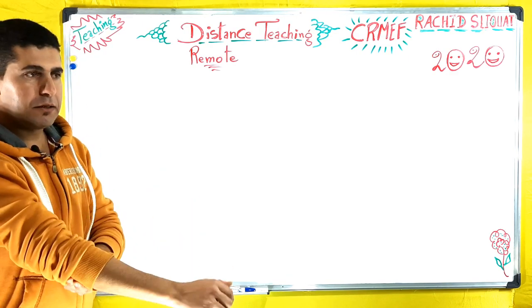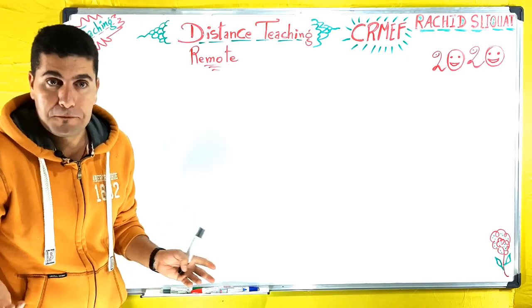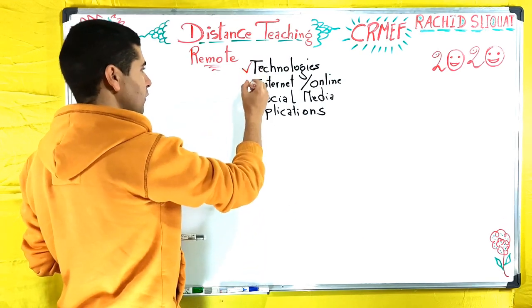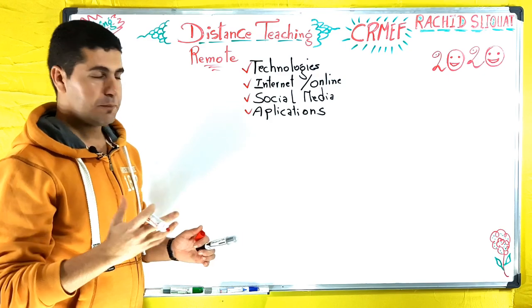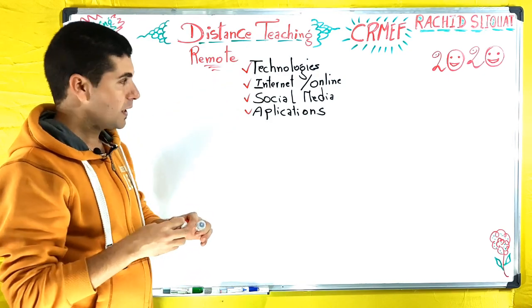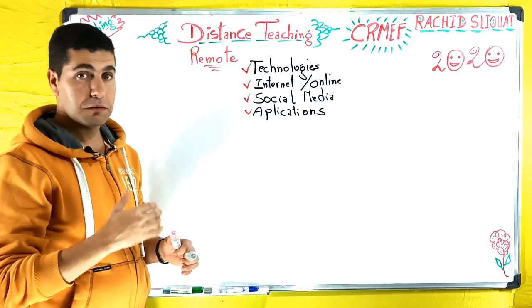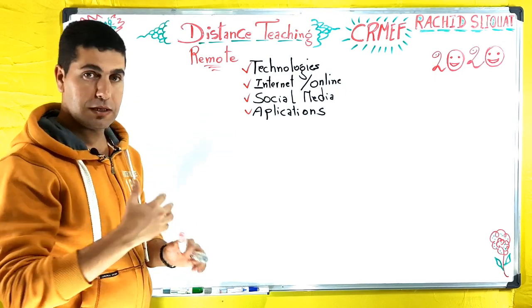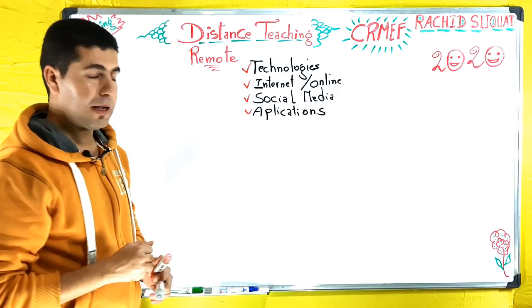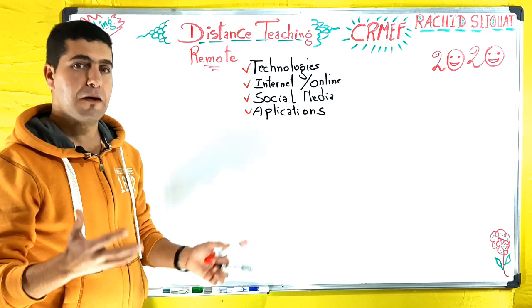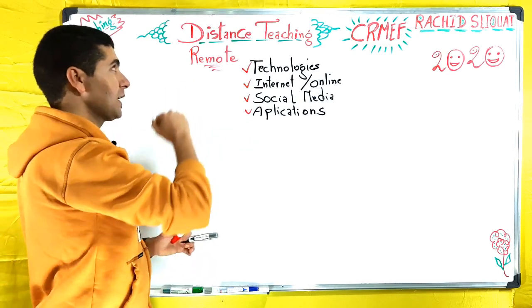Now, when we talk about remote teaching, we talk about a lot of terms and concepts that go with it. So these are the most common terminology, terms, concepts related to distance teaching, okay? Technologies, internet, studying online, social media, for example, Facebook and WhatsApp. And we also talk about applications, some apps, for example, the Teams platform. It's an app for distance teaching.